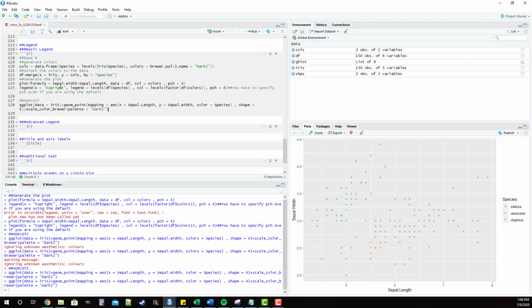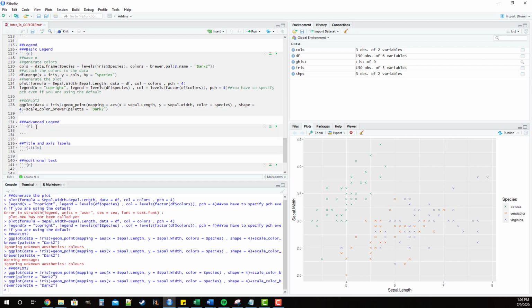But anyway, let's talk about some of the things that we can do in base R that are a little bit more advanced. Again, we're not going to go into other packages. We're not going to talk too much about multiple lines of code that you can set up to do things. We're just going to go with what's included directly in that legend function in terms of how we can make the legend look a little nicer.